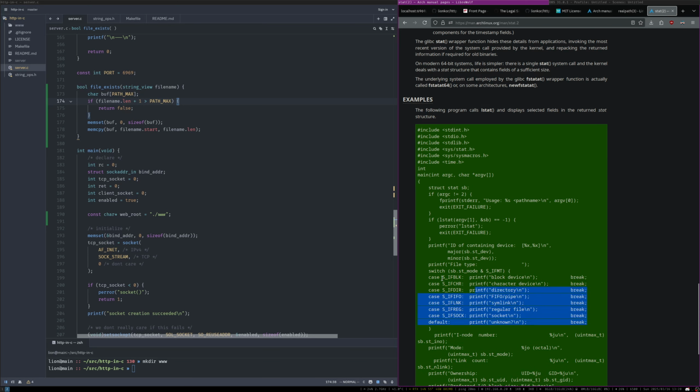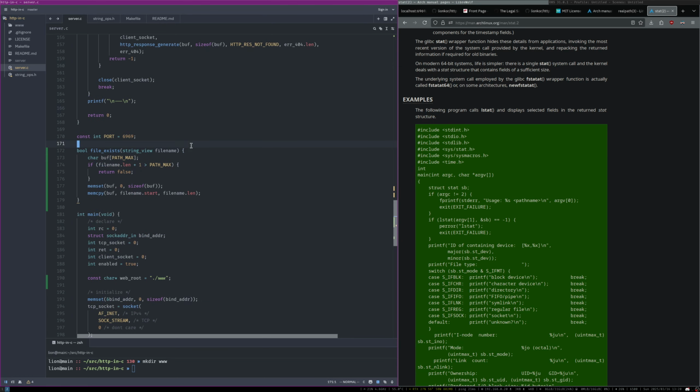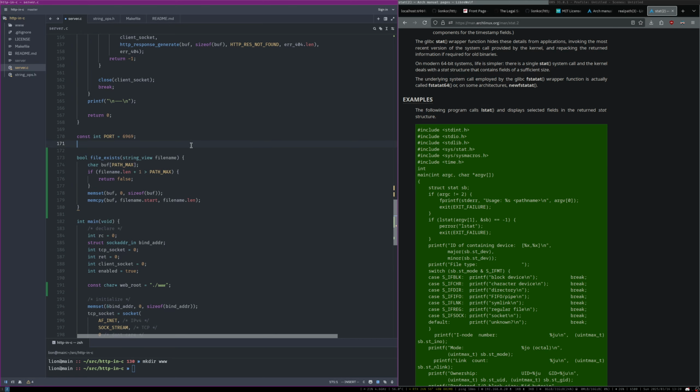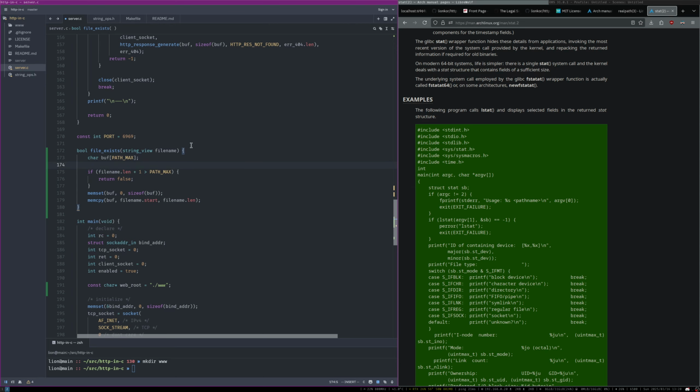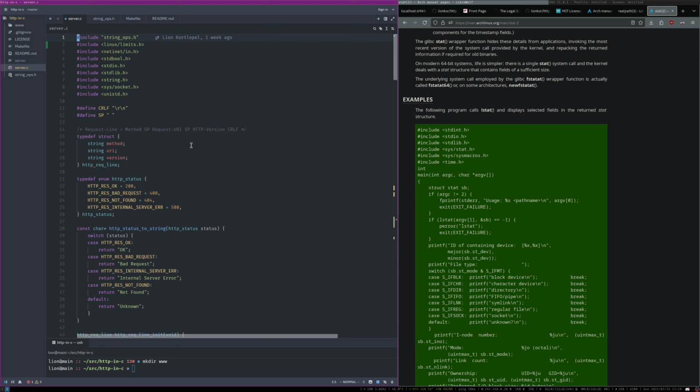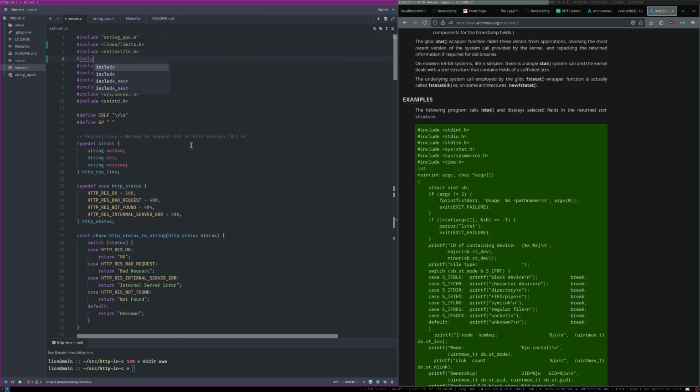And so we're going to want to use this. So let's see, do we want to do that? Yeah, I think we'll do it like this. So we want to define struct stat, and of course we need to include stat, which is in sys/stat.h. Pretty easy.